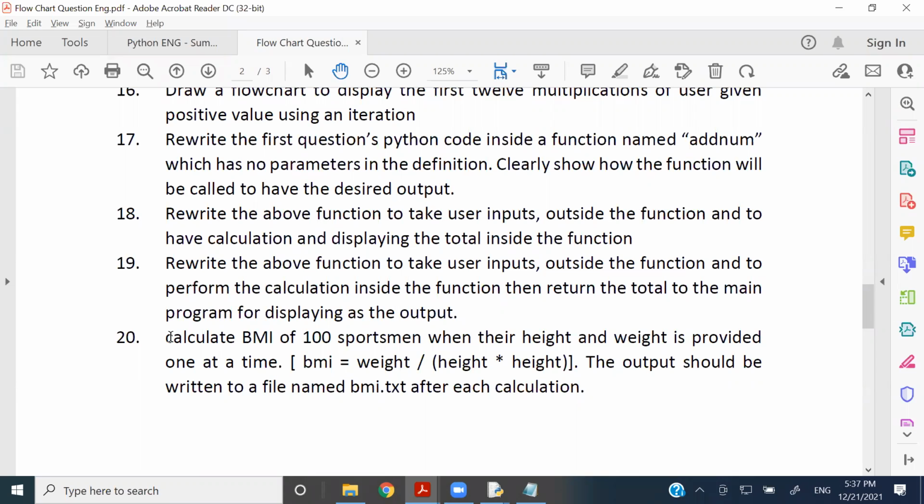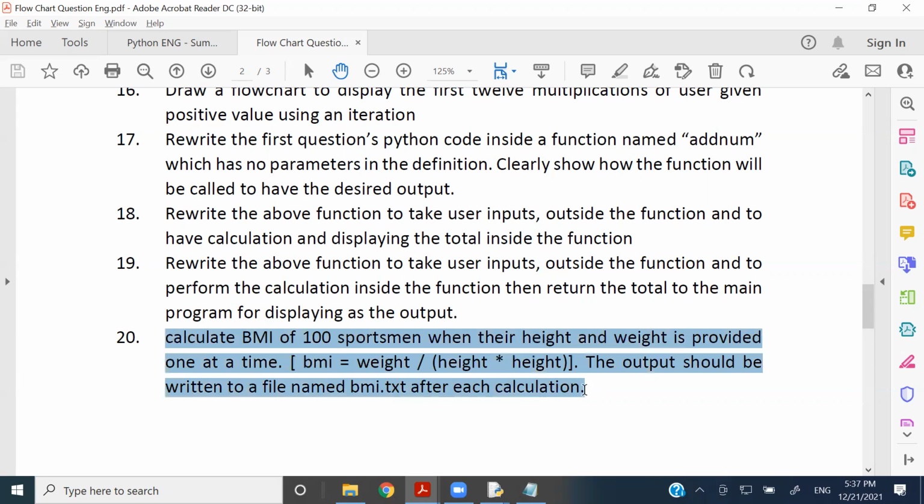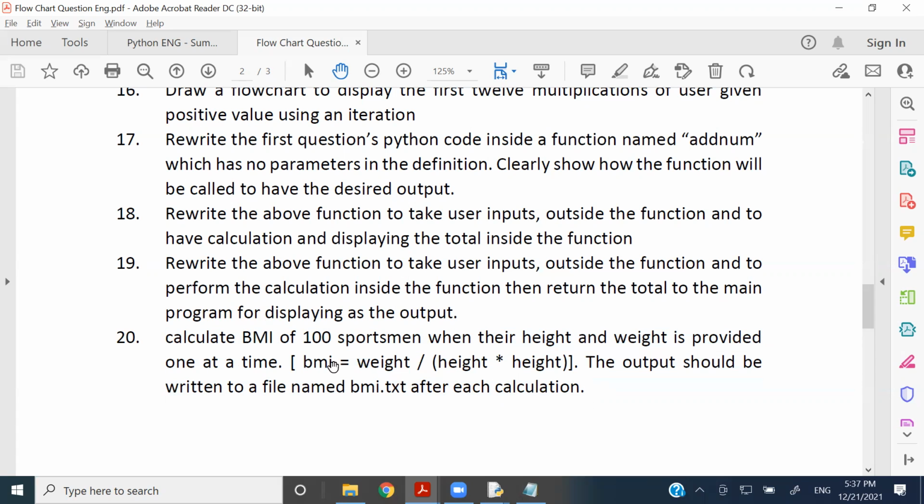It's a very simple question, number 20. I want you to try that. So what I need is the flowchart, then I need the Python code. First let's go through the flowchart. So try to draw the flowchart, people, for the 20th one, this one. 5:37 is the time. I'll give 5 minutes. By 5:42, I'm going to discuss.